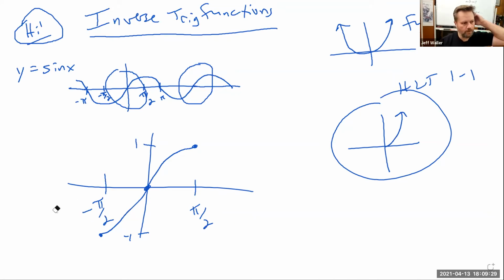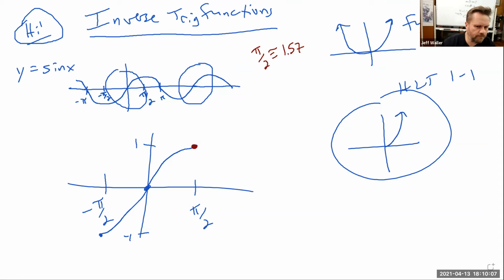All right. So what does this mean? Now this is where things get interesting. Can we graph the inverse of this? We can. Somebody help me out. What is pi divided by 2? Isn't that roughly 1.57? Right, 3.14 divided by 2. It's 1.57, right? Okay. So somebody help me out. What point is this right here?